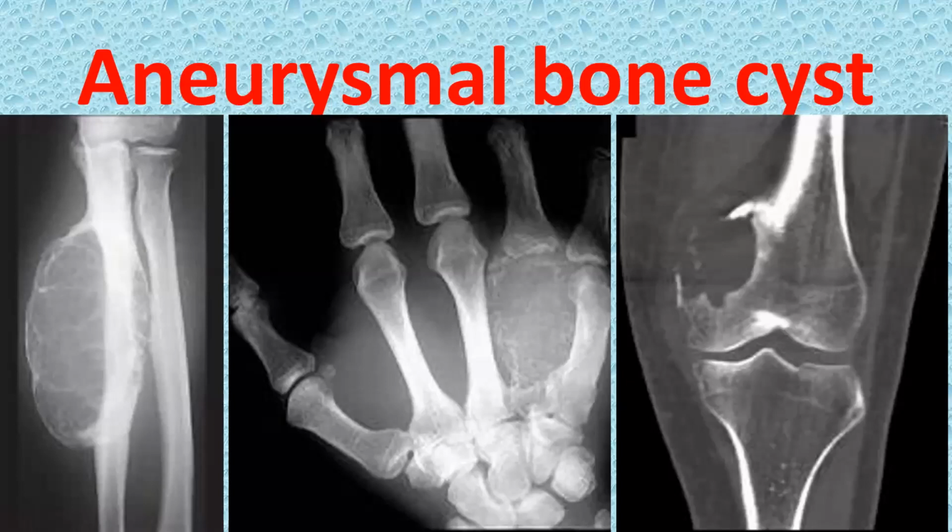If you look at these x-rays, you see one of the things which is not present in unicameral bone cysts is the expansion of the lesion, ballooning out of the lesion into the soft tissues. It is well demarcated by a shell. It can completely destroy a small bone, as has occurred in the fourth metacarpal bone. It expands out. This does not exist with a unicameral bone cyst.